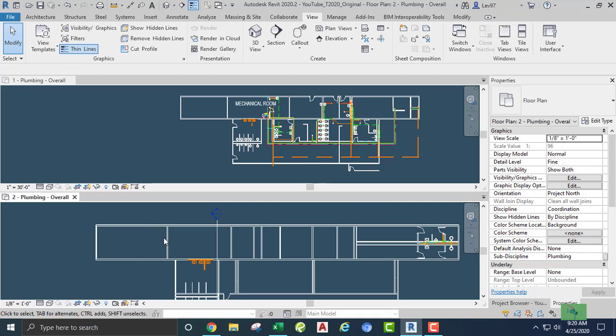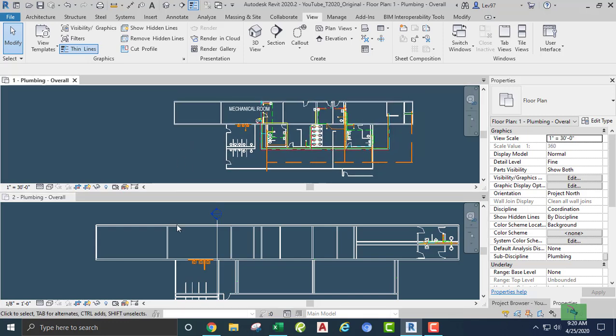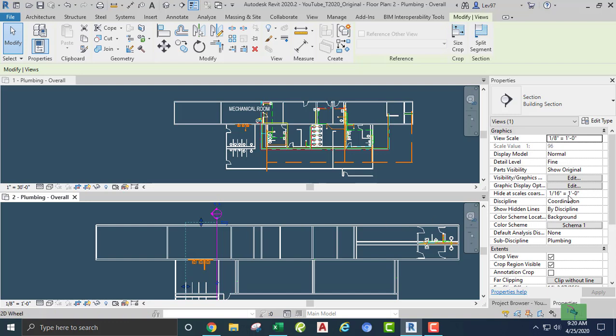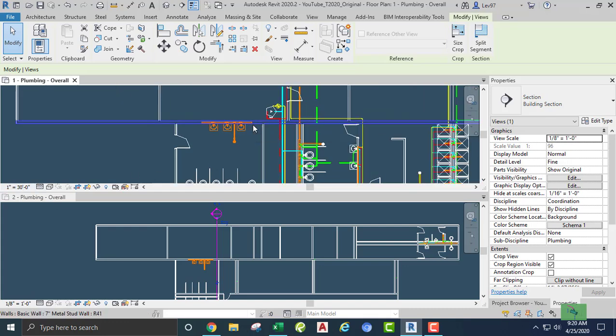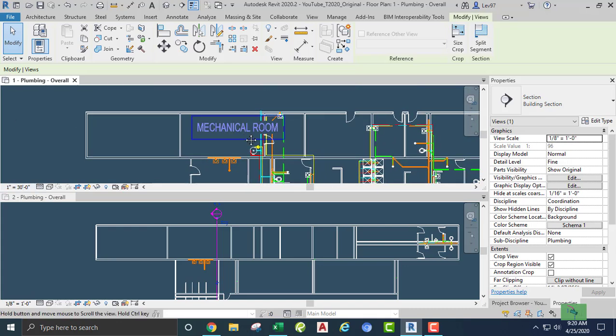Because as you go from one plan or level, it could be 12 stories, right? In this case, let's go to the second level, because it's set to 1/16 of an inch equals 1 foot. In this other scale, 1 inch equals 30 feet. It could be another scale. You see, it's off, right?